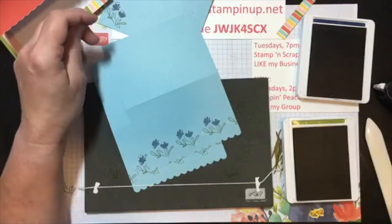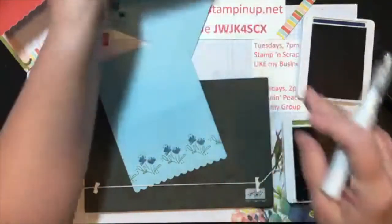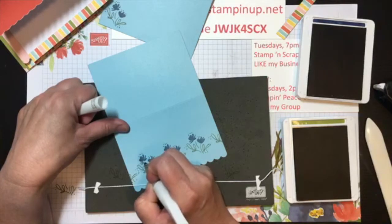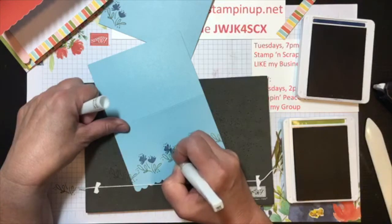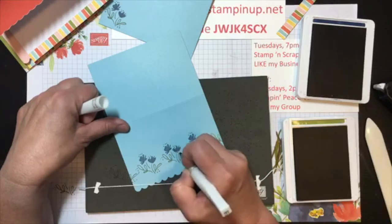The other thing I did was add Wink of Stella, okay? And you all know what Wink of Stella does, right? You just go over the areas where you want a little bit of glimmer or shimmer, okay? It just gives a wink of shimmer, a wink of bling, okay? Very, very subtle, okay? And you just kind of paint it on with the brush tip. Very easy to do.